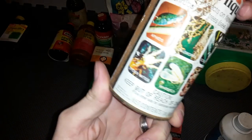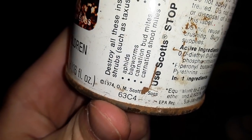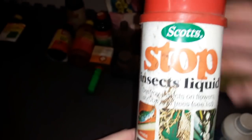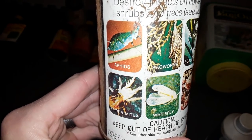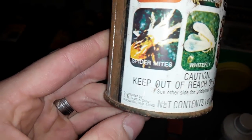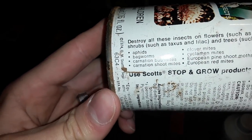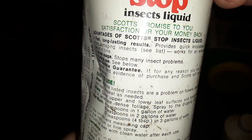The next thing I know has a date on it - there it is, 1974. This is called Scotts. Scotts is a company and they are still in business. I use their fertilizer in the summertime. You can see what this stuff controls - it has pictures of the pests. This is kind of a rusty container so it's obvious that it is old. There's a whole list of everything it controls.